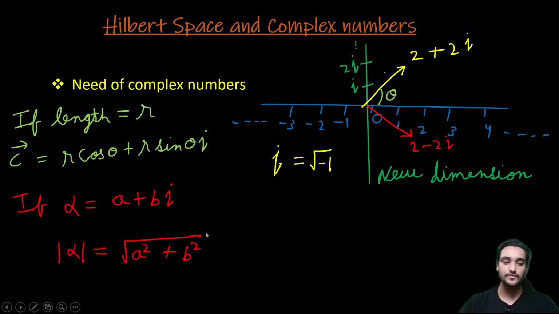This is basically used to find the probability of a particular quantum state. Here, if a complex number has a real part a and a complex part b, then the mod of that particular complex number would be the square root of a squared plus b squared. And later on the probability will also be found using this formula, where the probability of a particular state is actually the square of this mod. So it will be the whole square of the square root of a squared plus b squared if we want to find the probability of a particular qubit state.